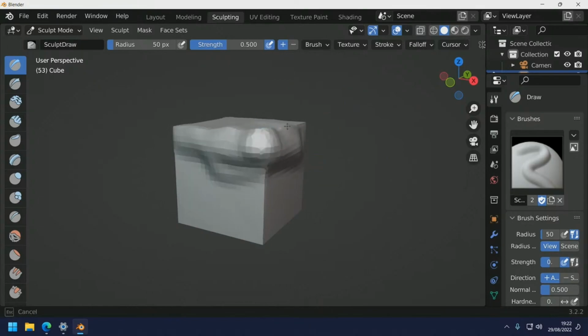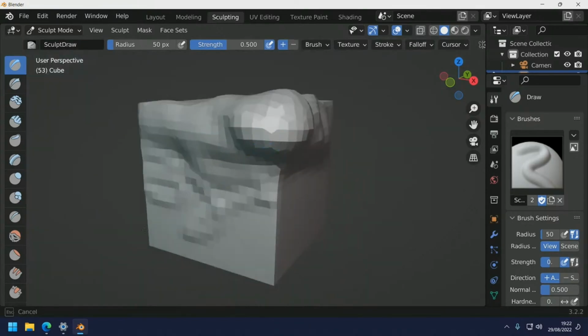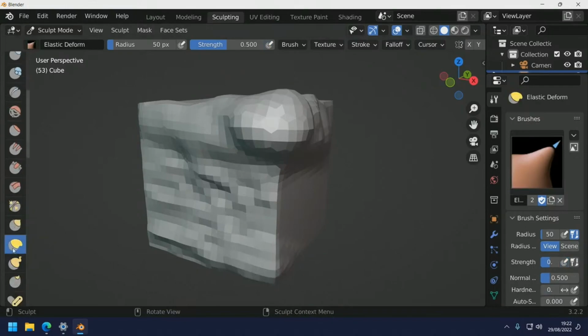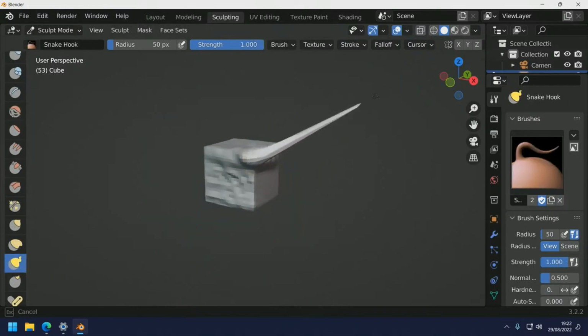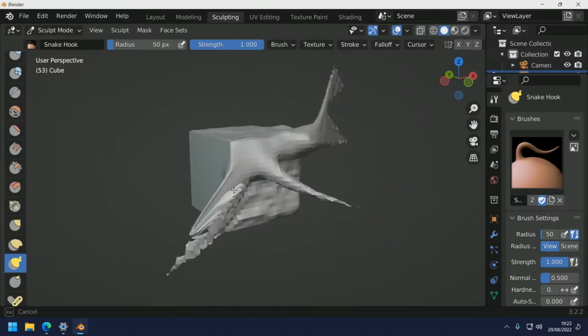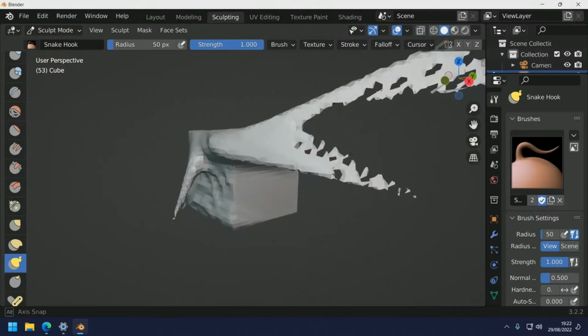I don't know what the settings are for it at the moment, but you can remesh to a certain size and you can start modeling and then you can remesh again, which is great. I think it's this tool here. Is this the hook? Elastic deform snake hook. That's the one I want. So then you can pull things out. And the problem when you pull things out like this is you end up stretching the geometry, and then remeshing again, Control and R can help smooth that lot out and add in additional geometry.